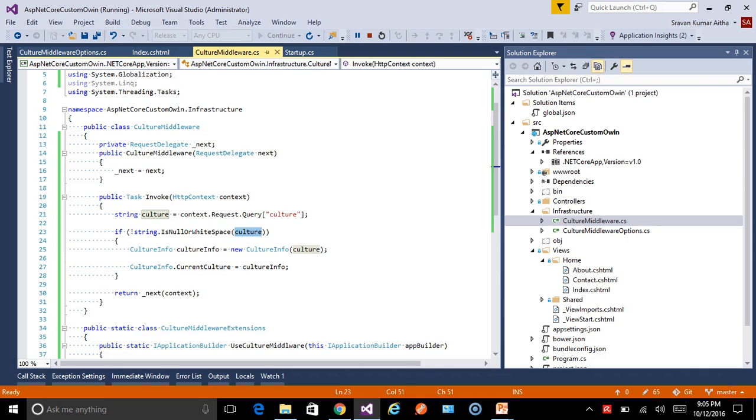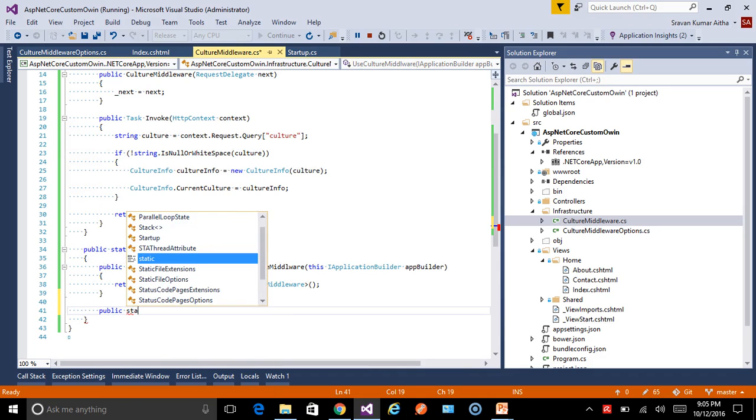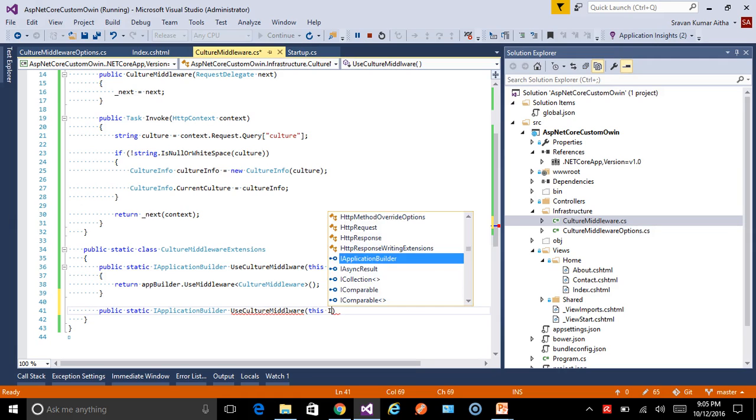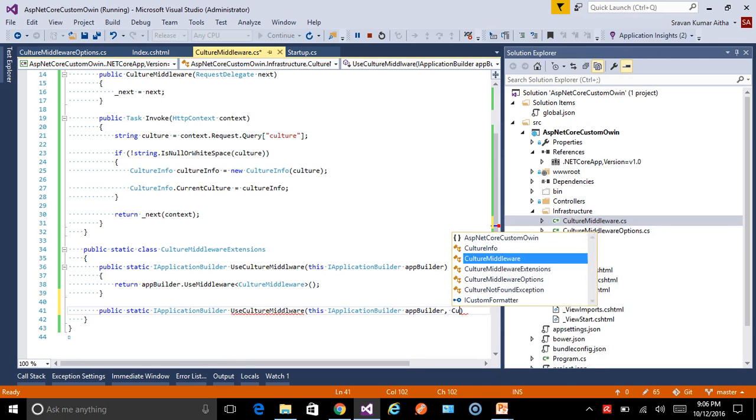Go back to the culture middleware class, add a new extension method which accepts the options class. IApplicationBuilder, same name again, UseCultureMiddleware, extension parameter app builder. This time you have a new class called options.